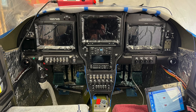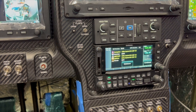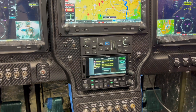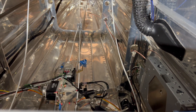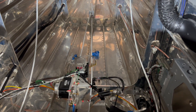As far as the Garmin suite that I installed, I went with the three-panel G3X Touch. There's a GSU 460, which is sort of the backbone of the whole Garmin system. I have a GFC 500 autopilot, a 650 Xi navigator, the GMA 245 audio panel, a GTR 20 remote radio for the second COM, and a 345R transponder that's mounted remotely. The rest of the Garmin suite includes servos, a magnetometer, and so forth.